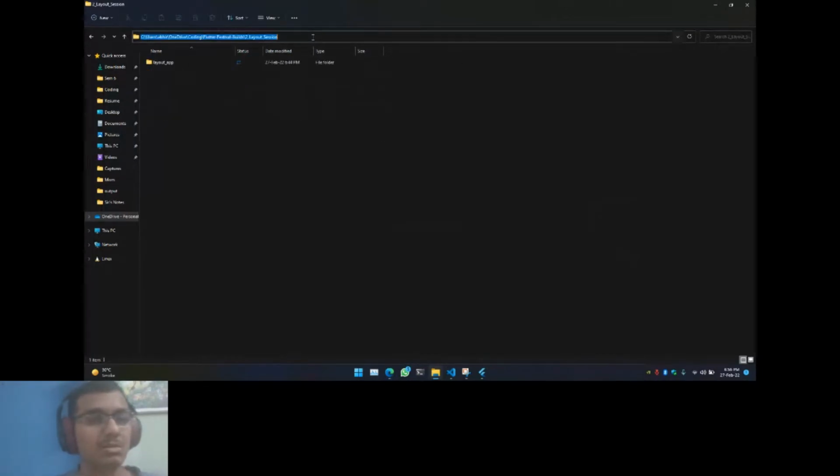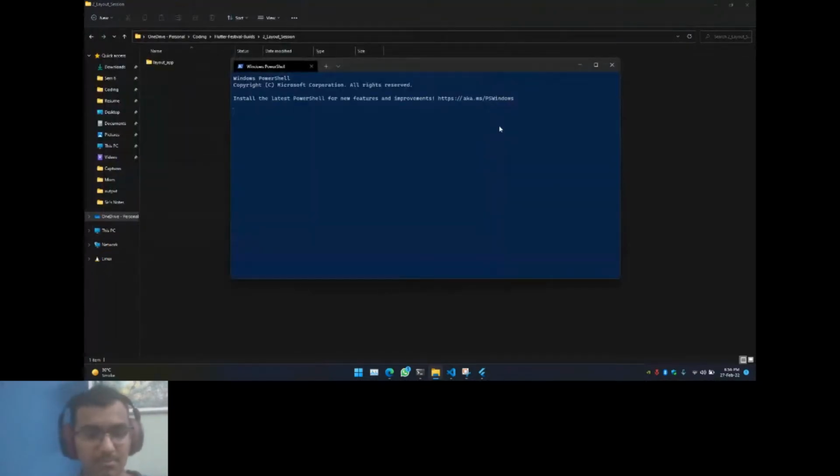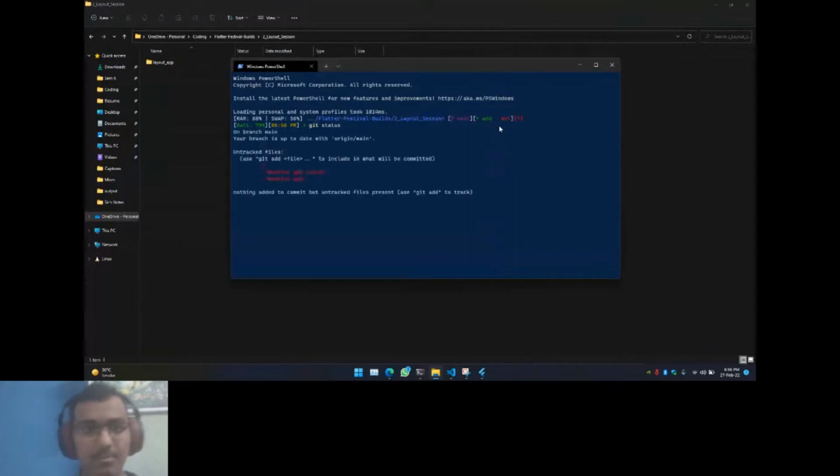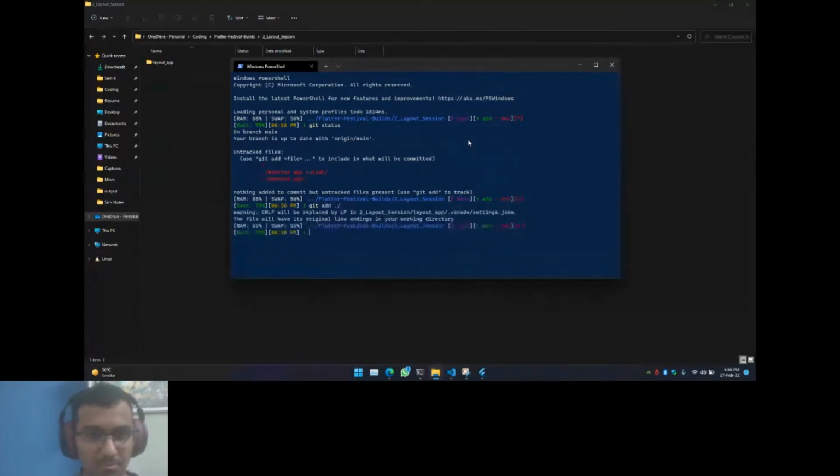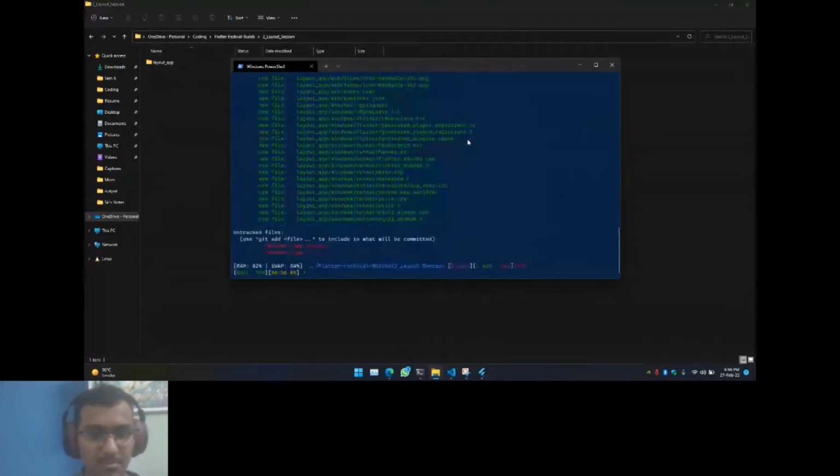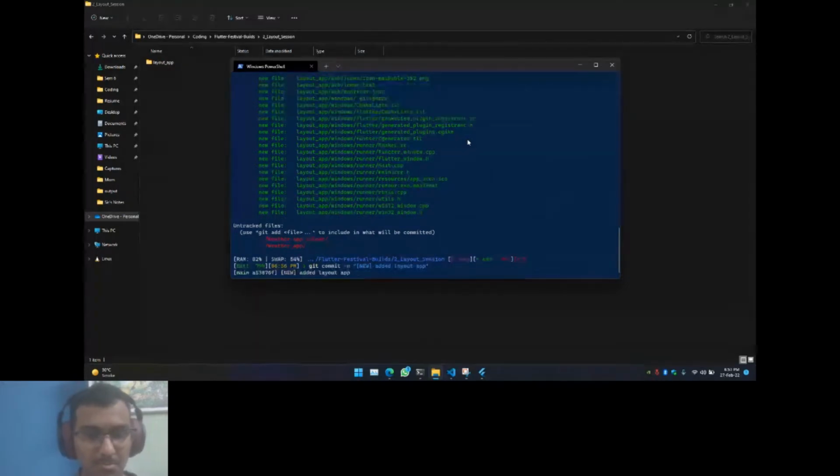So inside it... Why is the Windows application still building?